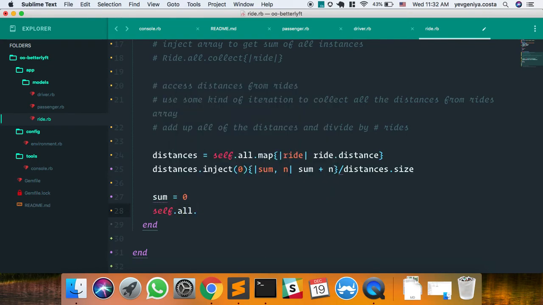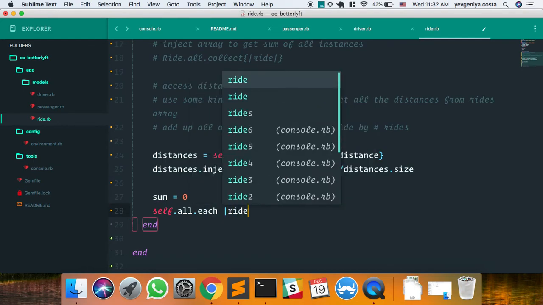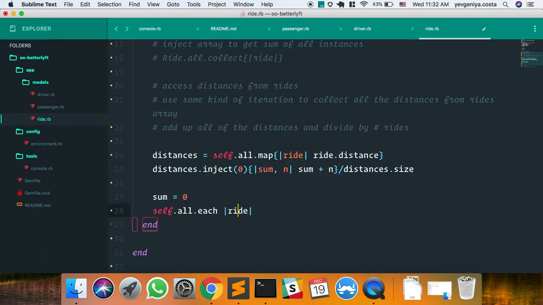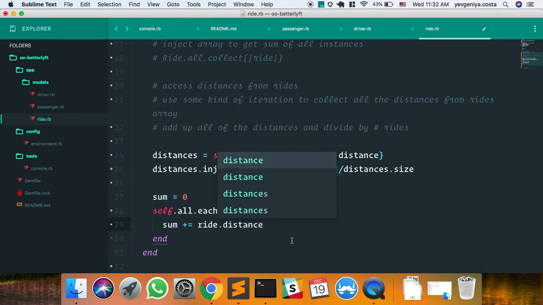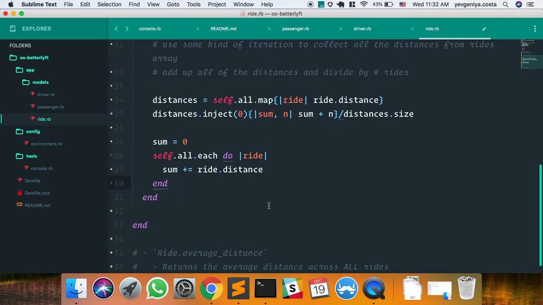So self.all and then do an each. And then for each ride... Is this how you Ruby? I don't remember how you Ruby. So if we're going through each ride, you can do sum plus equal ride dot distance. That's kind of like what we did before.